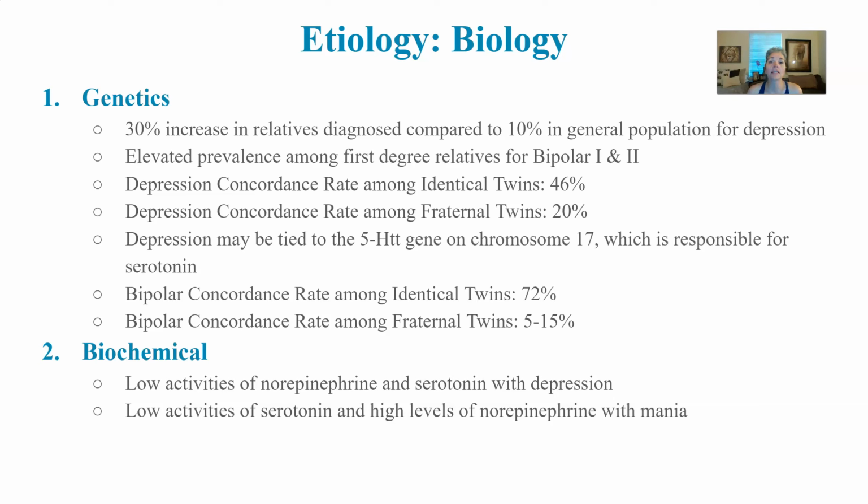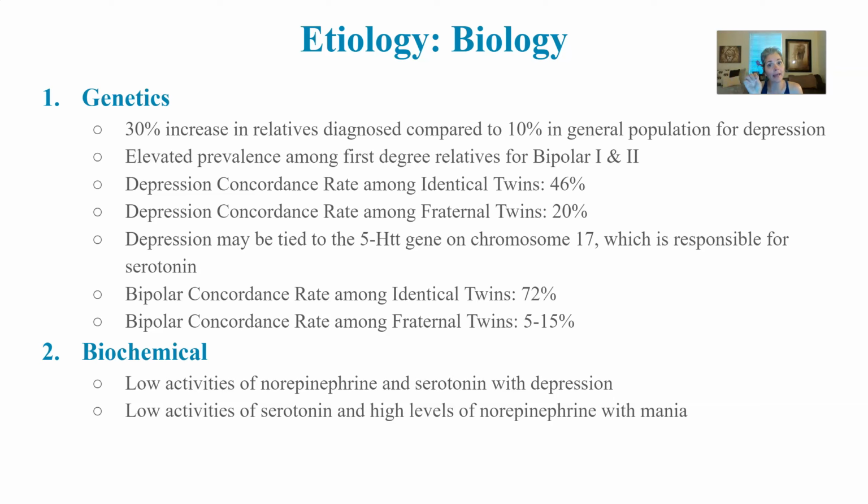So we know that genetics must play a role, because biological family members have more genetic similarities than the general population. We also look at twin studies, and we compare regular siblings, fraternal twins, and identical twins. Fraternal twins are 2 separate eggs, 2 separate sperm. They do not share 100% of the same genes, so they share the same genetic composition as a regular sibling, but they did share the same fetal environment, right? They did share the same in utero experience, and so that could account for some of the differences.